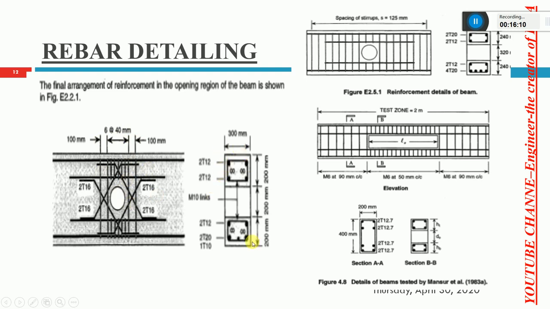You can see this section, 300 mm. This is the cross section, and don't compare it with this one, it's a void. In this area you have to make the alignment like a beam alignment, with T12 T12, and here also T12 T12, and at the bottom somewhat higher, 2T20, in order to take over all the tensile stresses available here.